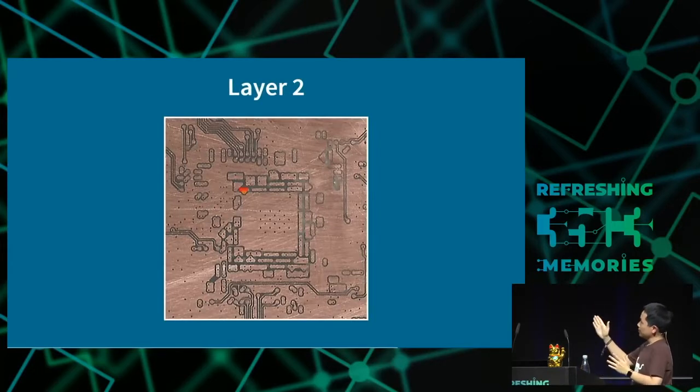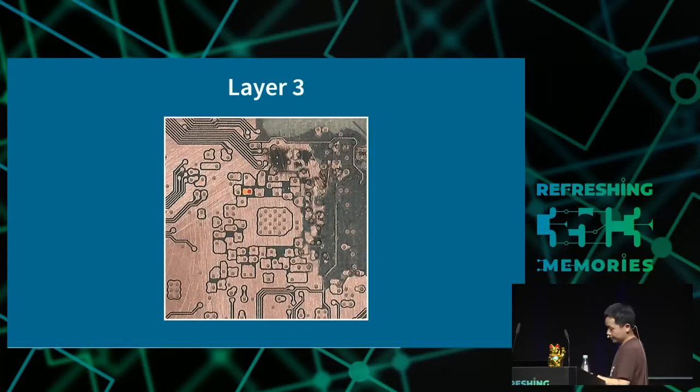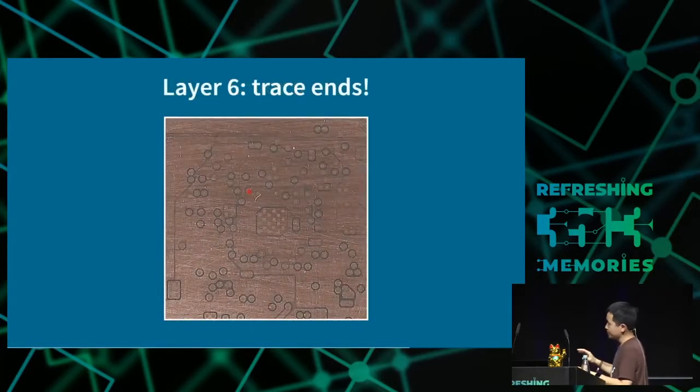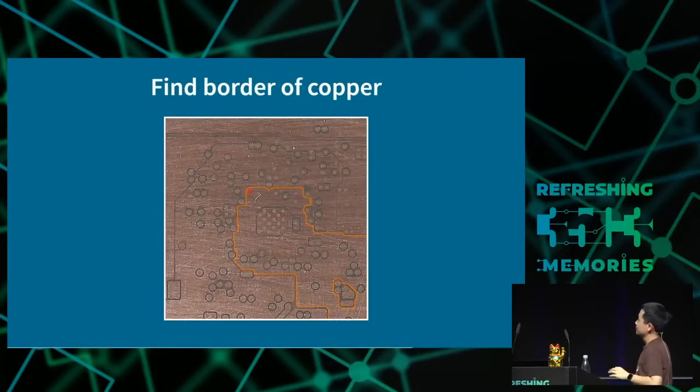So here you see a bunch of these small dark holes. These are called vias. They're used to connect the two metal layers together. So when you have a via, that means there's an electrical connection from one layer to the other for that specific copper pad. So we go down one more and you see the vias on this layer are a bit bigger than the last one. And then we can just keep going down until eventually we reach a copper plane that this via is connected to. And I'll put an outline around it so it's more clear.